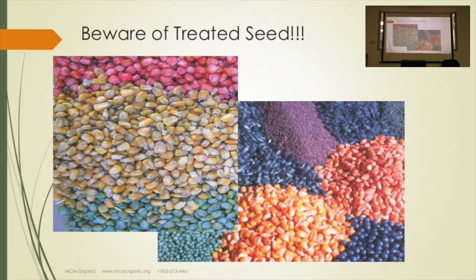Just like garlic is one that's very common that people will save for years and years. If you come to us the first year, we won't make you go buy organic garlic somewhere else. If you buy more, you have to buy organic down the road. But you can save your own because we understand that it adapts to your place. So if you have any seeds and you do that, then it's okay.